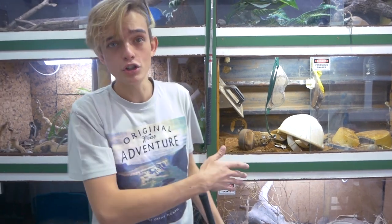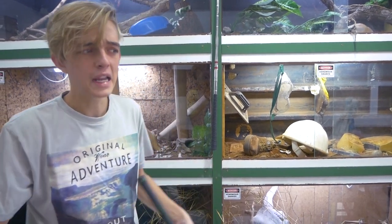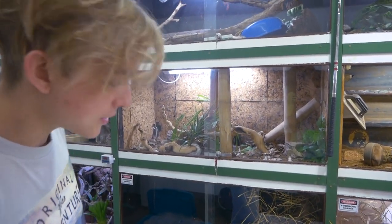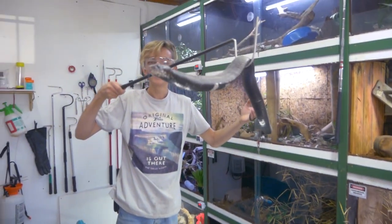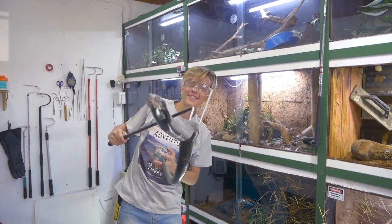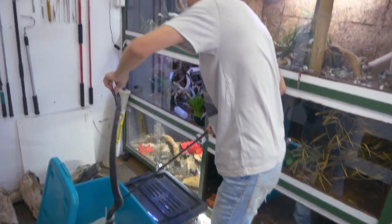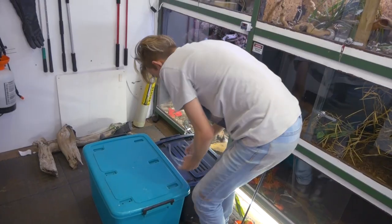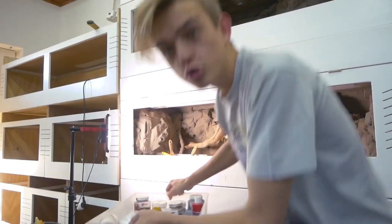Separating them from the rest of the enclosures is important because everything else is still heated, and the heat from enclosures above and below will affect this enclosure's temperature even if I turn it completely off — it won't get cold enough for them to breed. He's nice and big, a huge male. We'll put him in this tub with a nice little place to hide. Easy as one two three — we have the wrinkles packed away in a nice cool area of the reptile room.